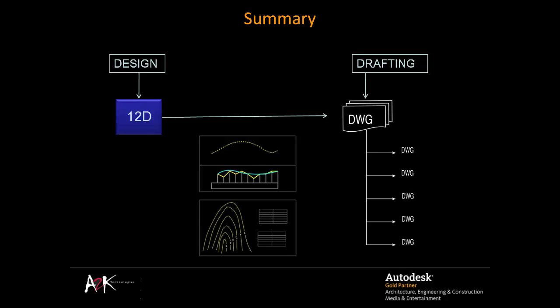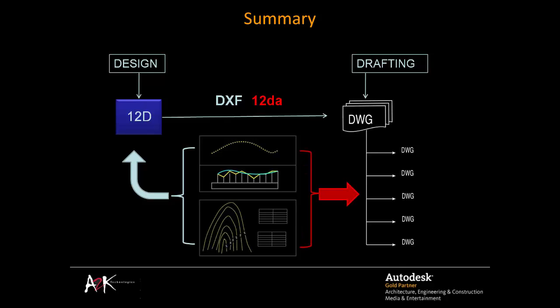Now I want to just summarize it once more. This is my last graphical PowerPoint. We know that the design is normally done and it gets DXF'd to the drawing file. The consequence of that is that lots of the drafting work is done by the 12D crew. Whereas if you use the 12D ASCII method, the drafting is done by the drafting crew. So again, this is what appeals to management, I think, because the correct groups are doing the correct tasks. And the important point to emphasize is that your design procedure does not change. It's the exact same thing. All you do is select 12D ASCII instead of DXF.